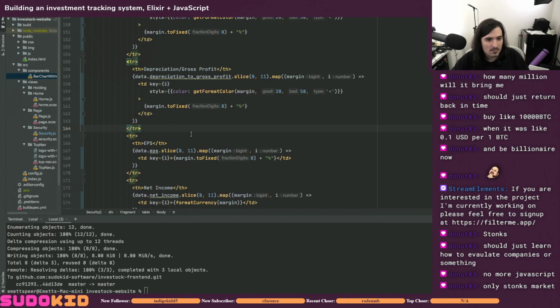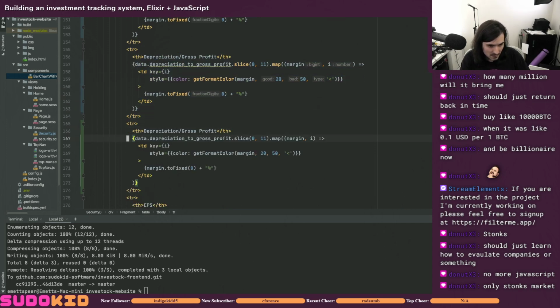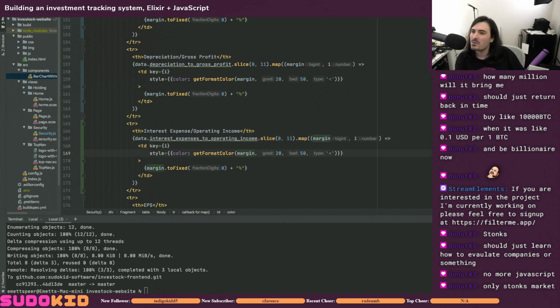Okay, so this one will be another one here. We'll put it directly under here. This will be interest expense to operating income, and we want this to be low, since companies with a moat tend to have a lower one.